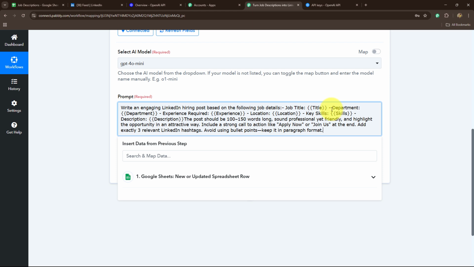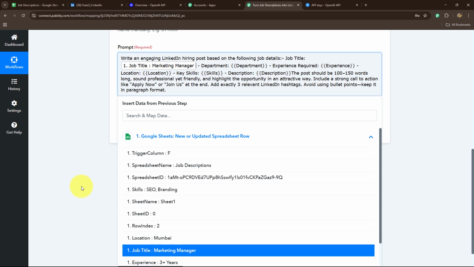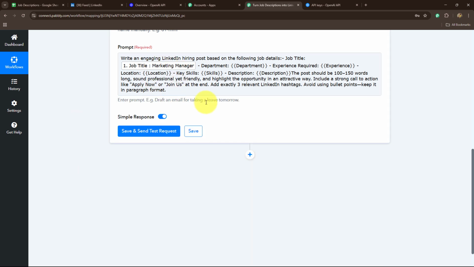Now one by one, I'm going to enter the details that I've received from Google Sheets. First of all, the job title. Instead of entering it manually, we will be inserting the details directly from the previous step. The job title is given over here. Let's insert it like this. As we have done that, we have mapped this title and made it dynamic. So when we map data, it becomes dynamic and replaceable, and automatically with every new response, it is going to be replaced.